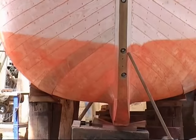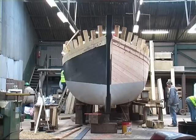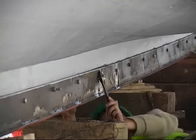The hull is primed and painted. The top sides are coated with traditional Stockholm tar. Below the waterline will be anti-fouled. The keel band is bolted into place.